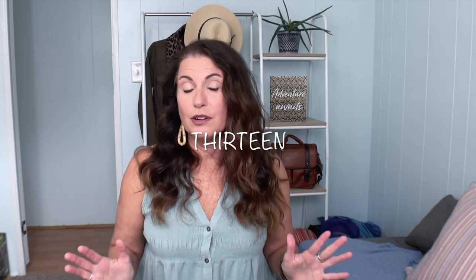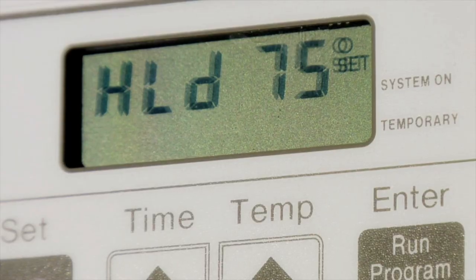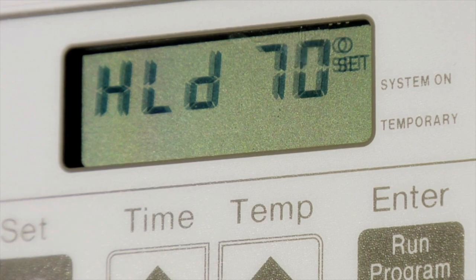Now let's get back to helping you become a more eco-friendly traveler. When you leave your accommodations to go out and explore or do all those fun tours that you're there to do, make sure to turn off your air conditioning and maybe turn your heat down. When you are traveling outside of the United States especially, electricity is really expensive and hard to manufacture. So you're doing a great thing for both their economy and their environment when you remember to turn off the AC or turn the heat down.